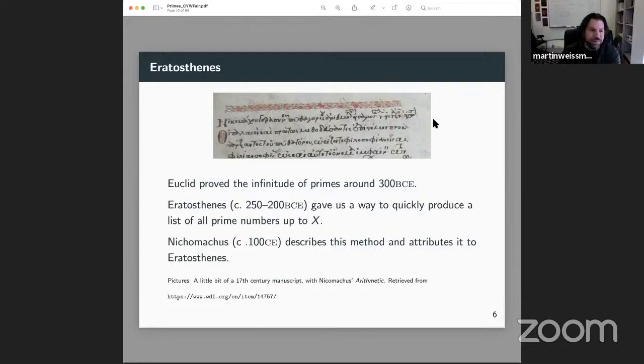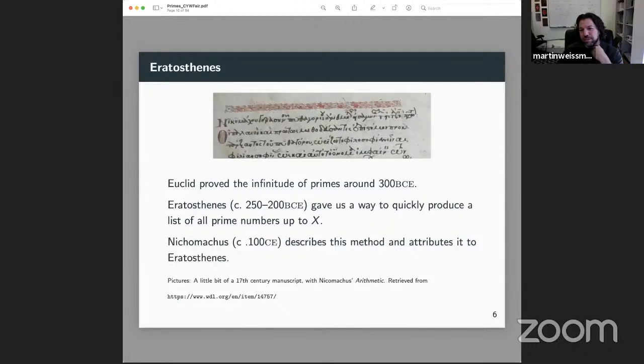I wonder if anybody has heard of Eratosthenes. He's more famous for something else in a different science. If you want, you can put it in chat. I wonder if anybody's heard this name. Nobody wants to take a risk at the chat? Of course, you can Google it. Yeah, he calculated the circumference of the Earth.